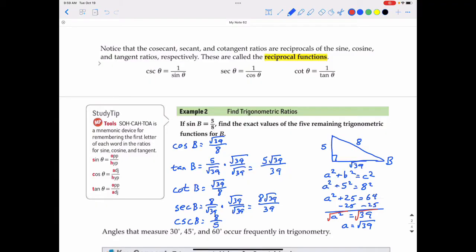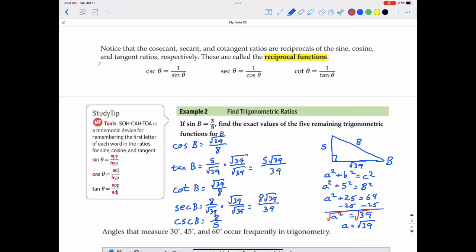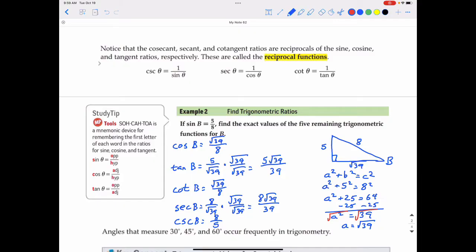The cosine of 30 would be the adjacent over hypotenuse, so that would be exactly the square root of 3 divided by 2. And the tangent of 30 is the square root of 3 divided by 3, even though I don't see a whole number 3 there. But the reason for that is because the tangent formula is the opposite divided by the adjacent. So that would be 1 over the square root of 3, which means you would have to rationalize the denominator, taking it times the square root of 3 over the square root of 3, which would equal square root of 3 over 3. So that's how they come up with that.